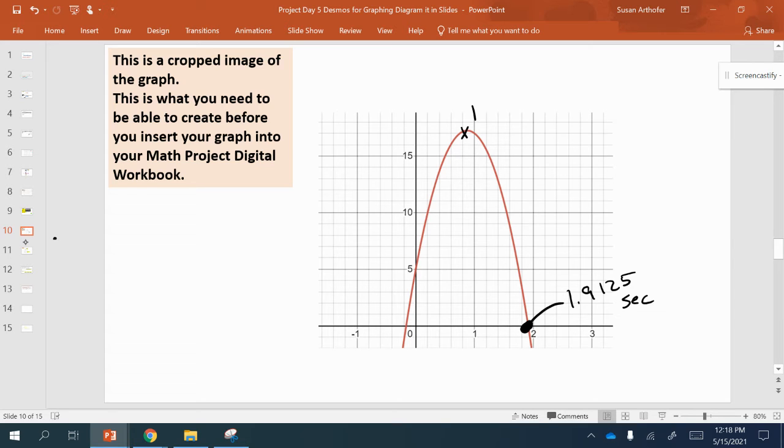Also, right here, this was the 17.25 feet for the maximum height that the ball achieved while it was going through, and you can easily see that on this grid that it's right there at 17. Okay, so make sure you understand how to crop your image or you won't receive full points on your project.